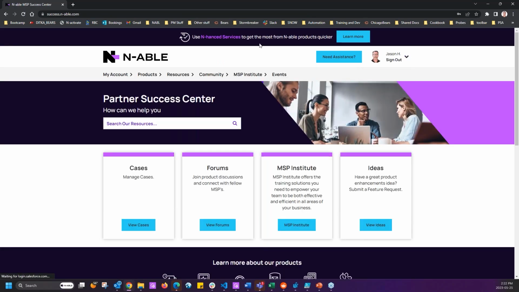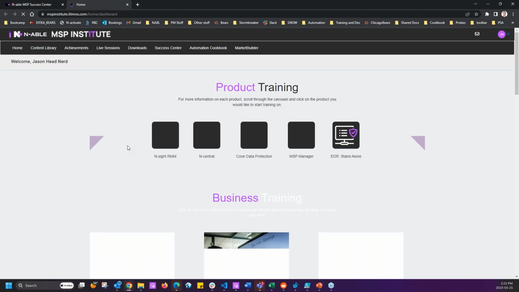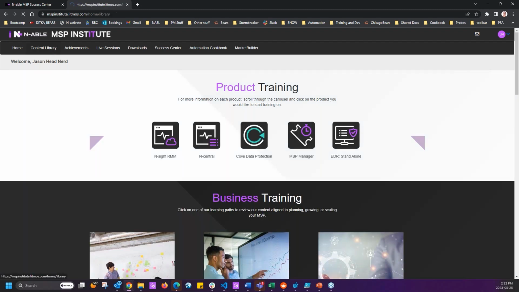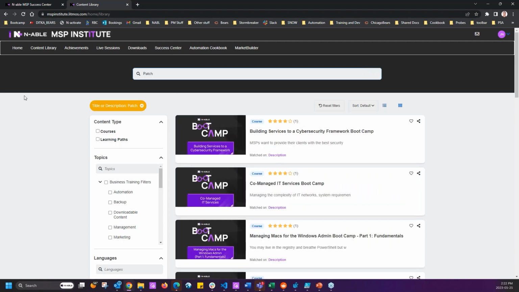Okay, and then you're going to click on the MSP Institute and then click on Access MSP Institute. Then you're going to go to Content Library, and then you're going to type in patch.